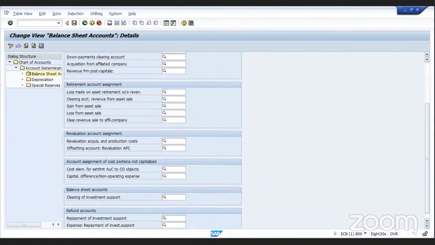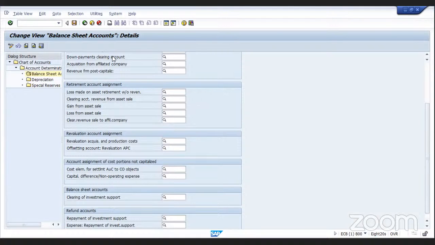But at implementation time, everything will be ready, so at that time, in real time, it will be required. But asset accounting is the second phase. Normally the first phase is AR, AP, general ledger. Before go live it will be done, but the assignments can be done after go live also, because these are required whenever a sale or retirement happens, not before that.